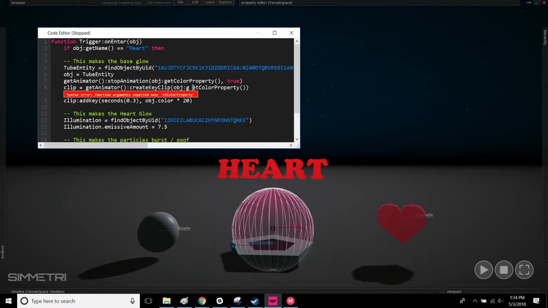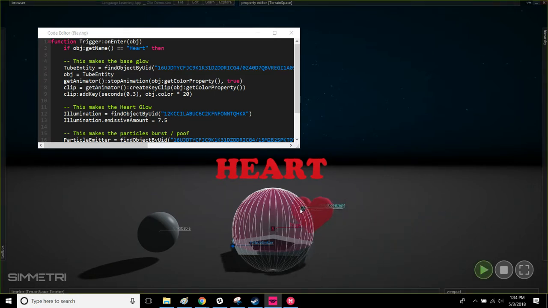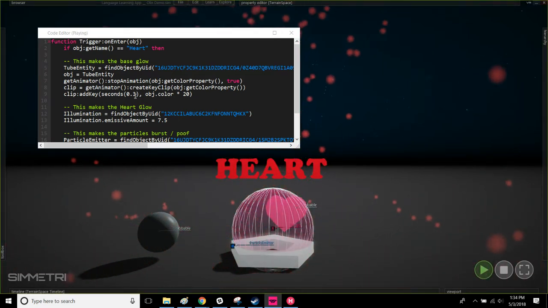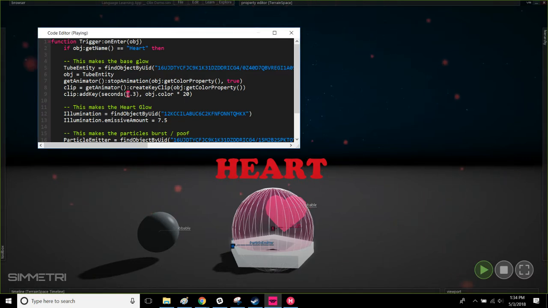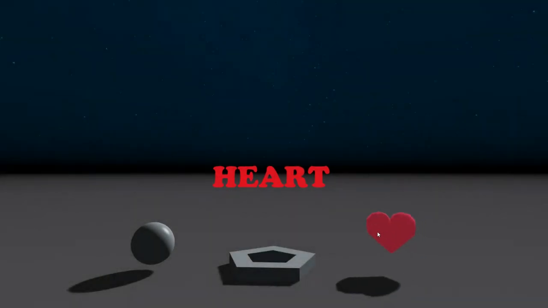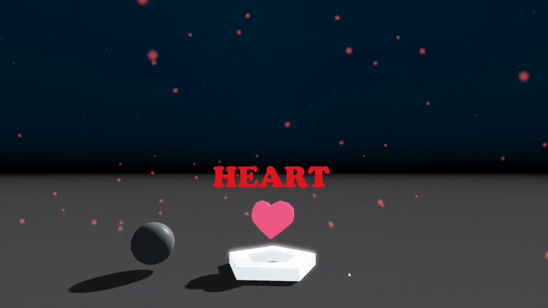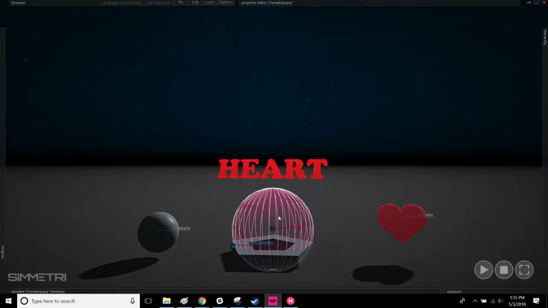Oops, excuse me. I accidentally put a space in there. And so you could make this really long, like we could make this take 3.3 seconds to get to, let's say, 30. Let's see if it takes longer. You can see it taking longer to glow, and that's kind of nice. I left it in there so that you can kind of see it.